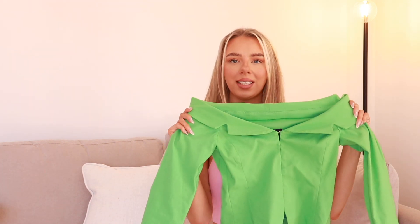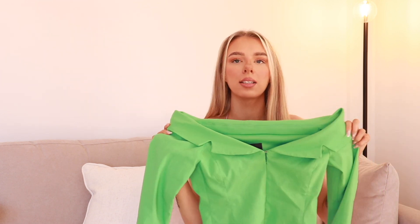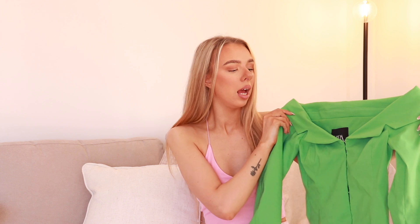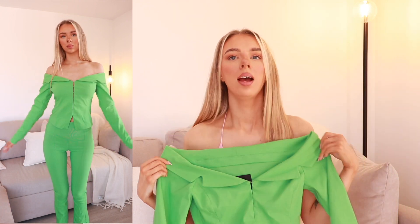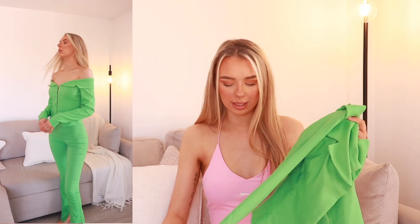Next I picked up a cobalt co-ord — this is definitely bright and in your face, definitely a statement outfit. So this is the top — look at that color, oh my god, I love it. It's giving me blazer vibes; the feeling of it is very blazer-like, it's a nice thick material that goes across your shoulder and is clasped down the front with a little bar clasp. I cannot wait to wear this out somewhere. I can wear this with jeans and heels and it's such a cool outfit.